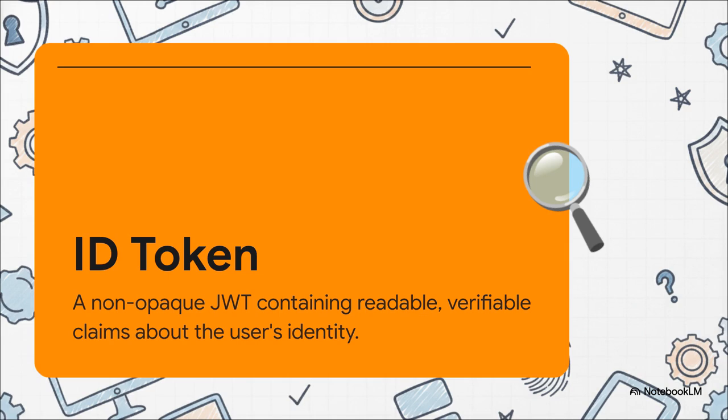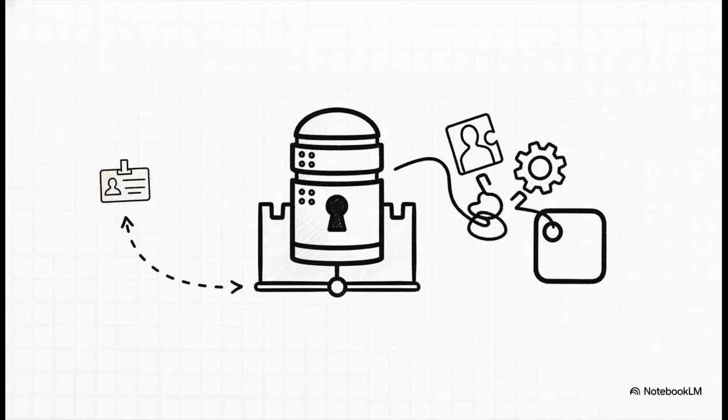Now, as great as ID tokens are, you really don't want to bloat them by stuffing every single piece of user data into the payload. Things like a user's bio, their preferences, or a high-res profile picture. A massive token eats up a ton of bandwidth because it gets passed back and forth over the network with your requests. So OIDC gives us a dedicated, elegant solution, the UserInfo endpoint.